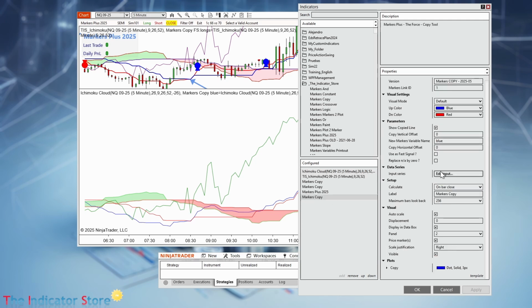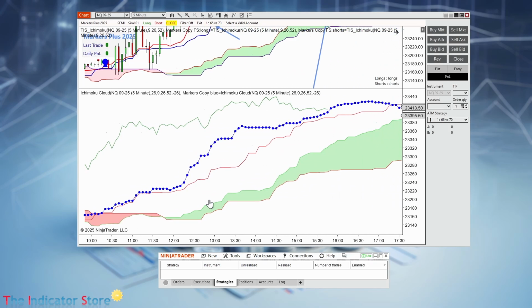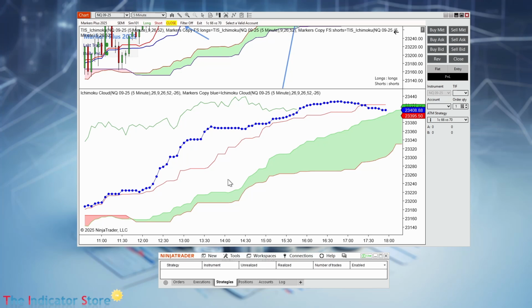That means on the current bar, there's no value. So we need to look in the past, for example, 26 bars. And now we can see the lines, okay? And they are at the correct place, okay? This is just a trick that we need to use with special indicators.